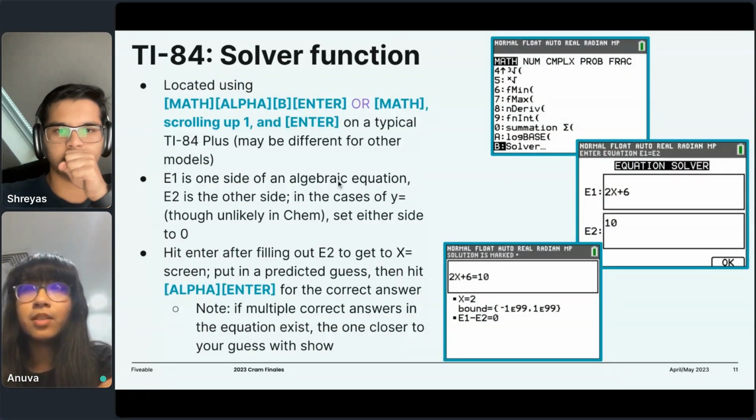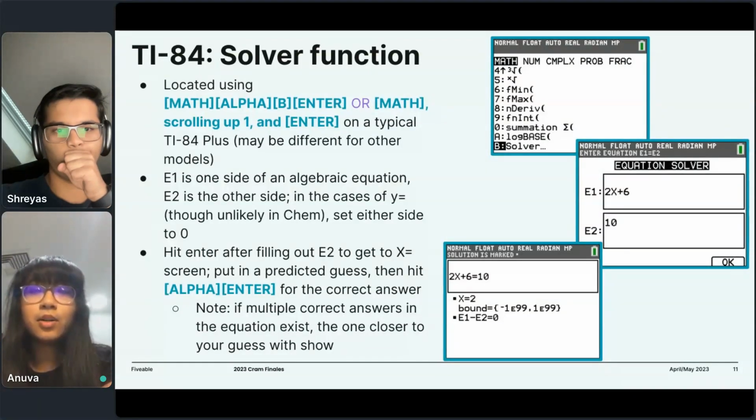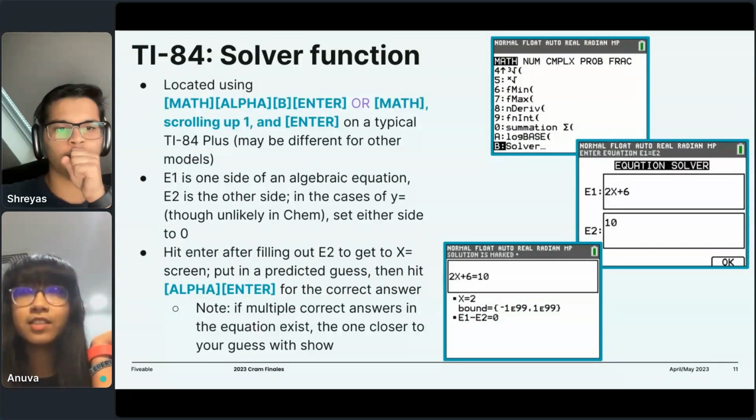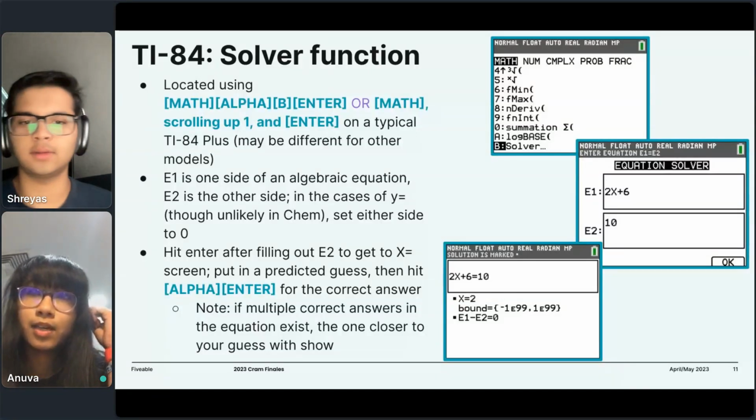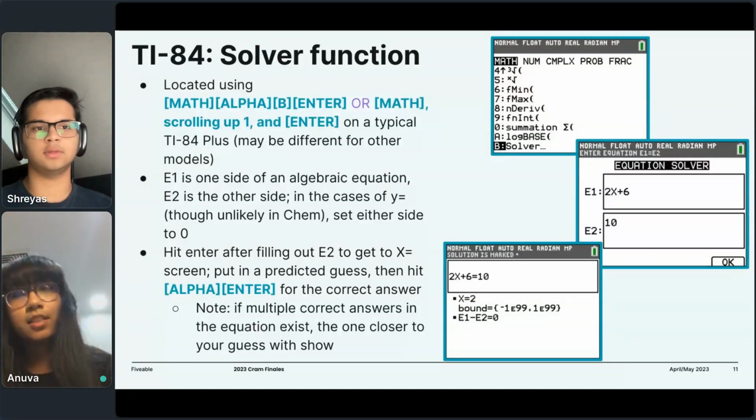And I believe I saw something about will a scientific calculator be fine on the test? So a scientific calculator should be fine. It's just that TI-84s have these fancy functions. But again, you could always do them partially by hand with algebra and then it should be okay.